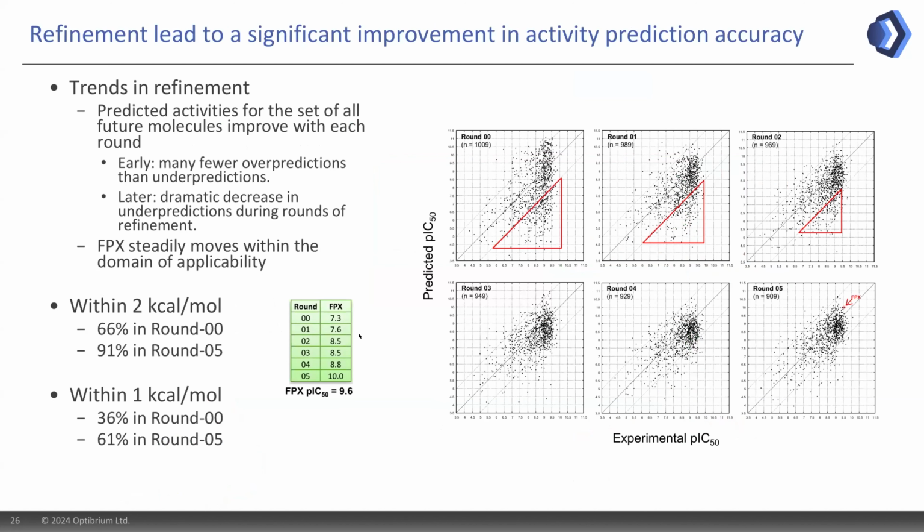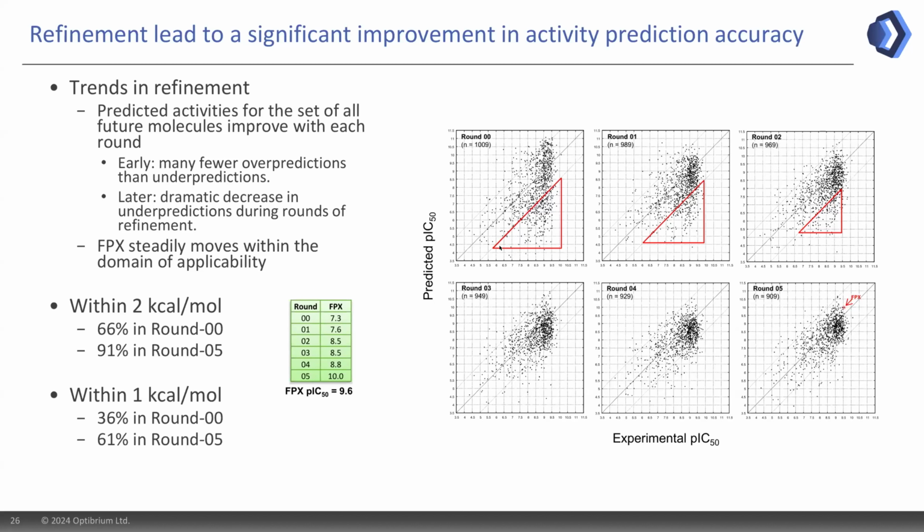We wanted to ask, we were very happy that in the rounds that we increased our predictions of FPX as we proceeded through the automatic rounds of prediction, but we also wanted to look at the entire set of 1,000 future molecules. So on the right are the graphs from each of the rounds, the experimental versus the predicted activities. There were very few, even in the early rounds, over predictions by Quanza in the future set. This diagonal line is perfect prediction, and the two surrounding lines are plus and minus 2 kcals per mole.